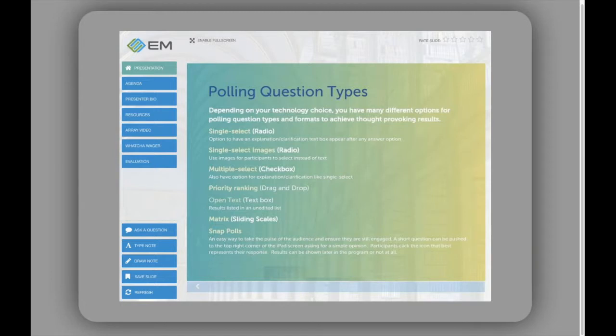And one of the other things we can do is send out a snap poll. So you could do something that doesn't really disturb the audience, that you don't want to show the results, but you want to make sure everybody is still paying attention, just like we've done here. So feel free to answer that. But we wouldn't even mention that during the presentation.